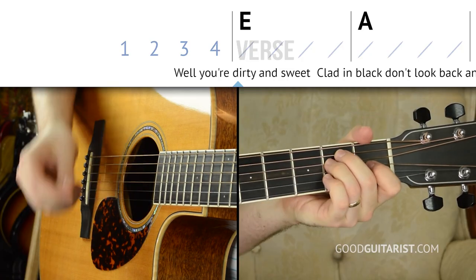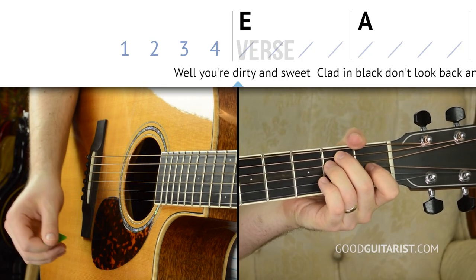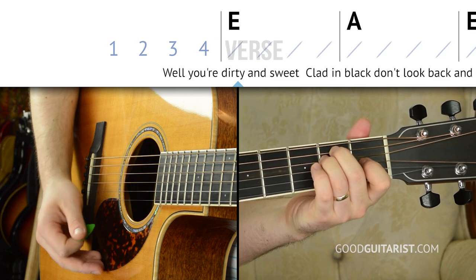We have the chord shapes. Let's put that together now, nice and slow. If you don't know what's going on, you can always just watch me do this and then try it with me afterwards. 1, 2, 3, and 4, and.